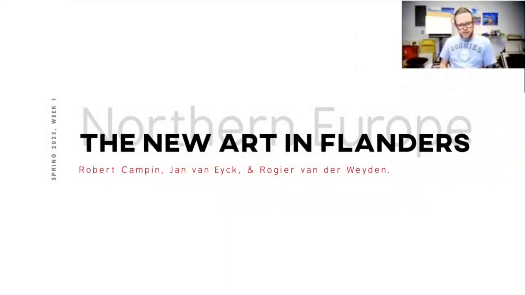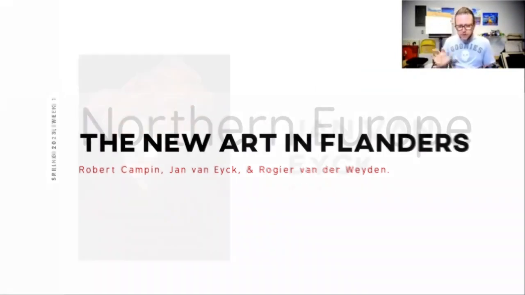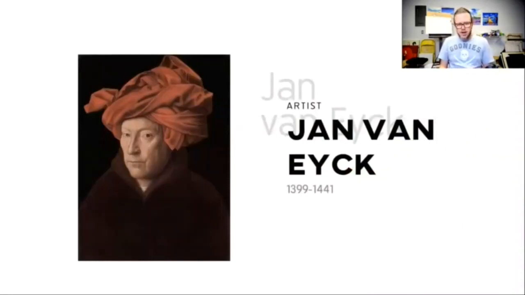So, I forgot to remove some names. Some of these names have been edited out of this video. We're specifically going to look, when we talk about the new art in Flanders, at Jan van Eyck. It looks like Jan van Eyck or something like that. It's Jan van Eyck.